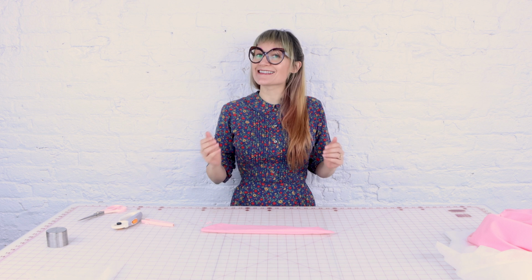It is so easy. It might take a little bit more time than the fusible, but it really makes your project nicer because it's not reinforcing the fabric, bonding it with glue. It's just an extra added layer there, still letting your outside fabric act as it normally would.